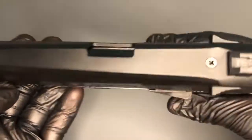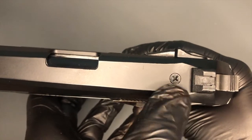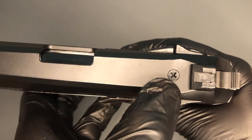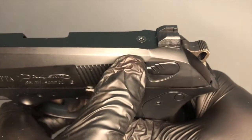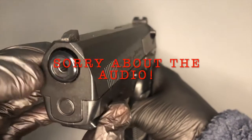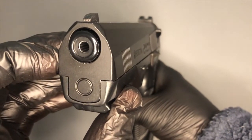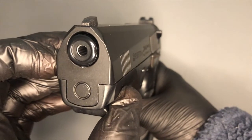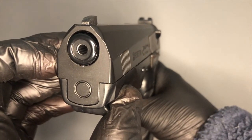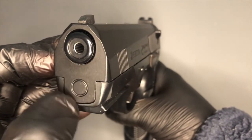On the bottom there's some stuff going on which we'll talk about shortly. On the top there's a screw here which makes me believe that the rear sight is possibly adjustable — certainly for windage if not elevation, as I don't see any elevation screws. There's your front sight. You can see inside there's some rifling, because it is a pellet pistol so it will be spinning them as they come out, making it a little bit more accurate than a BB gun. Your guide rod there — well, it's not actually a guide rod, it's just a little circle to show you where the guide rod would be.